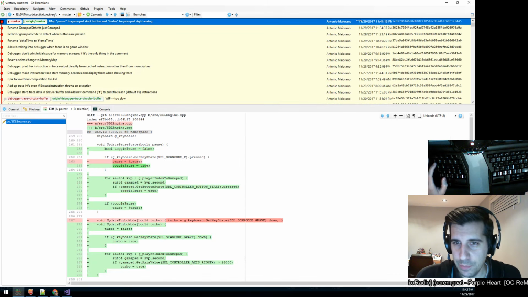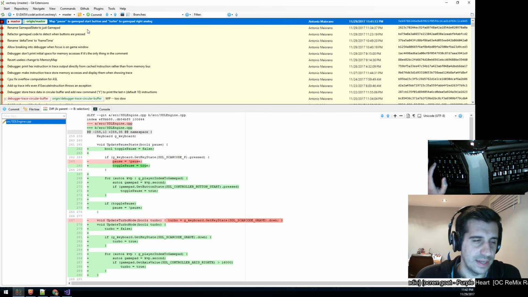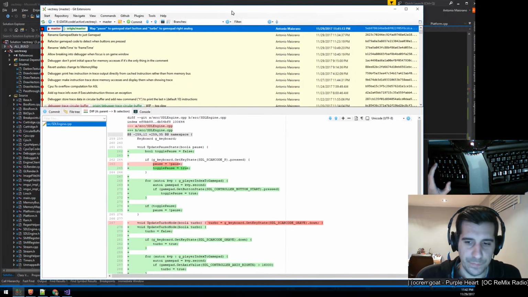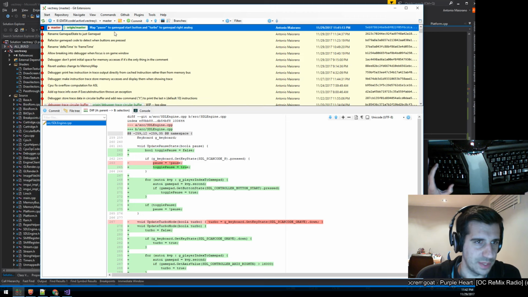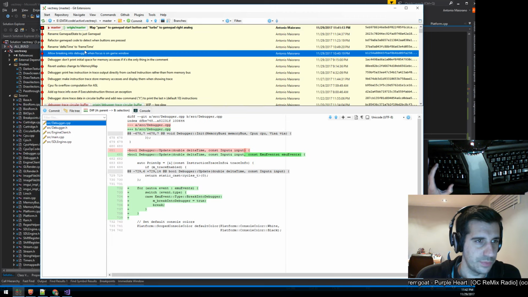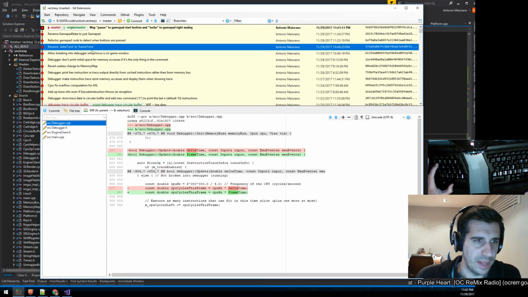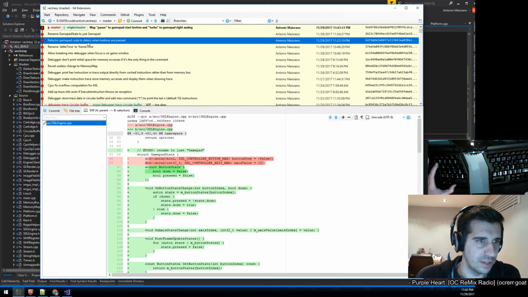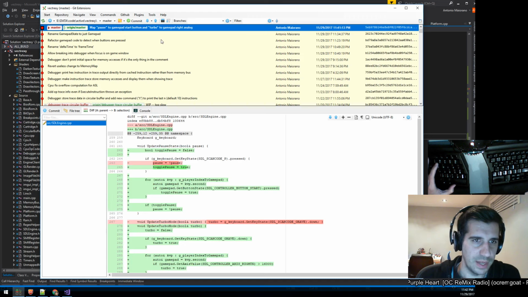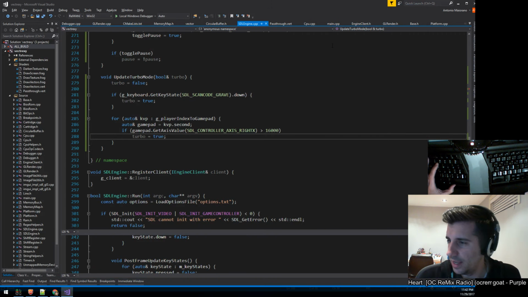A bit more of a quieter stream tonight, maybe not as exciting as previous streams. But I did get a lot of these little things that were annoying me: breaking into the debugger from the game window, renaming delta time to frame time, and then all this gamepad code so that we can pause and do turbo from the gamepad. That's cool. So yeah, I think I'm gonna call it a night.